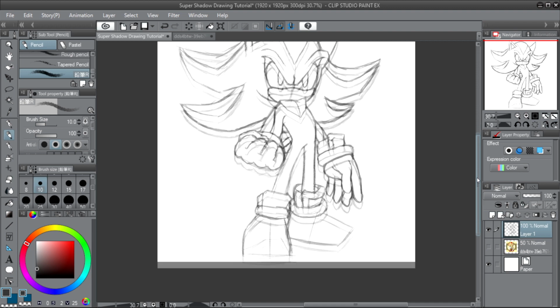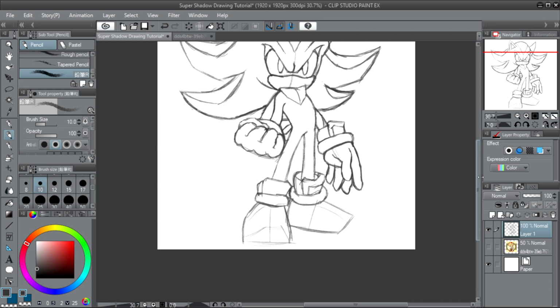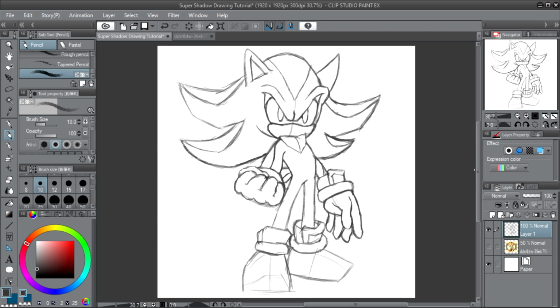So now going back to Shadow and his shoes, what we're gonna do is basically add in the details that we weren't doing before. So what we'd do for the shoe on the side is just improve this line by going out, and then it will curve, and then it will sort of have a curved in line like that, and just imagine it kind of going like that, really. And that's how the shape kind of looks.